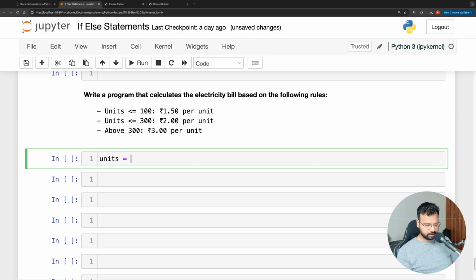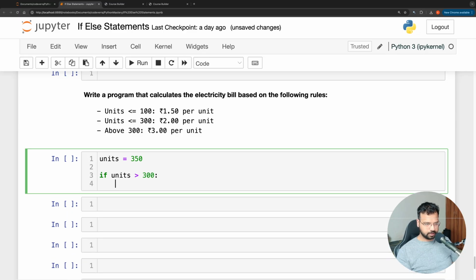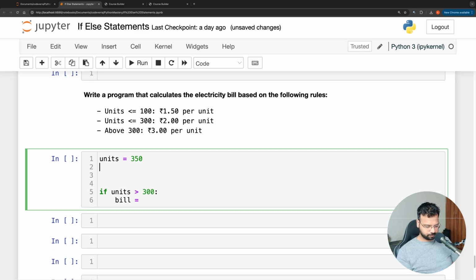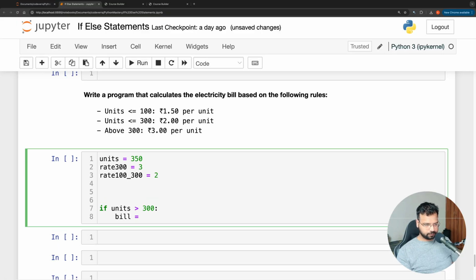Maybe the units is 350, and we are going to say if units greater than 300, then we are going to say that the bill is equal to, and let me also write the rate. Let me say rate 300 is equal to 3, and the rate 100 to 300 is equal to 2, and we are going to say rate 100 is equal to 1.5.